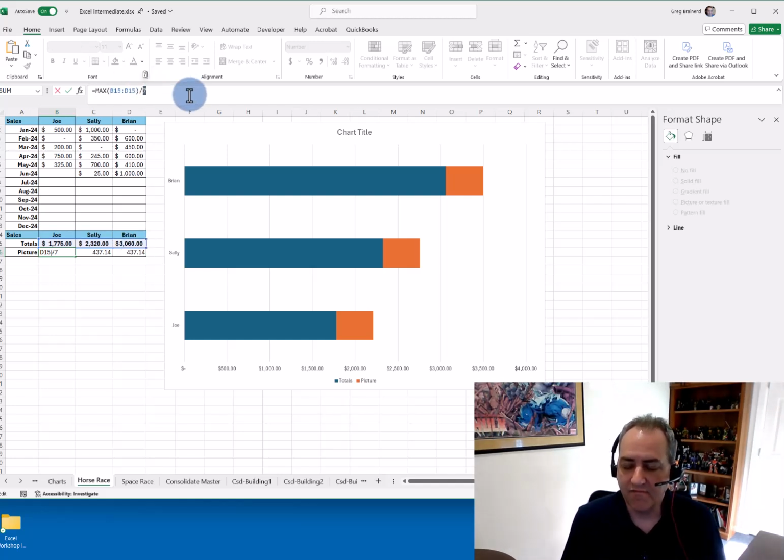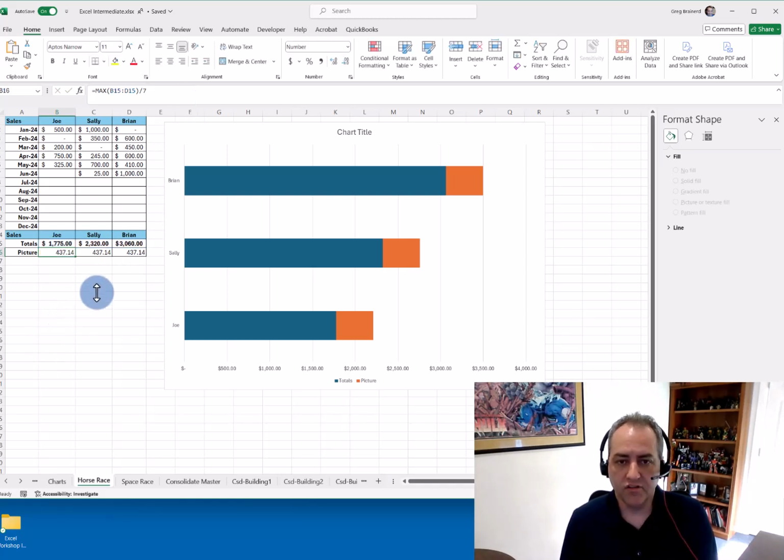I picked it because I felt that it fit the size of the graphic that I'm going to use. But if your graphic is smaller or longer, then you may want to play around with that. We'll see that in a different example shortly. So we're going to just leave that as is. Again, that's the max of this group, and then divide that by some number that gives you the size that you're looking for.